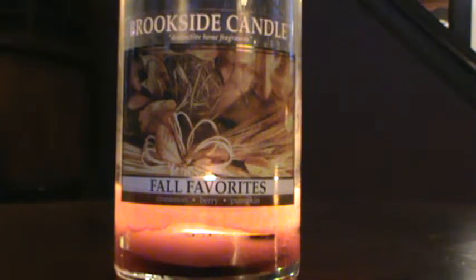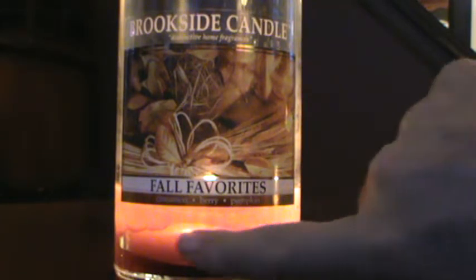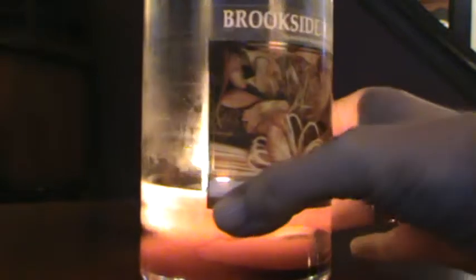At one point the wick is burning down to one side toward the end of the candle. You can see a little bit of a wax pool wanting to form right in here. For the most part, the burn's been somewhat clean, but it's a little hazy in there. You can see a little bit more of a wax pool over here, because that's where the wick is leaning over toward the side.